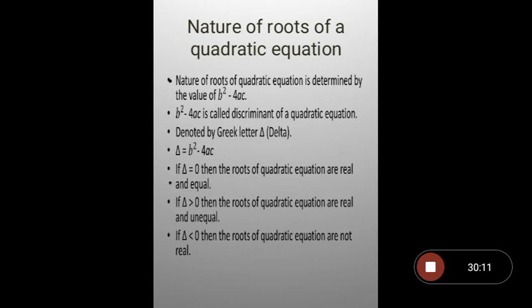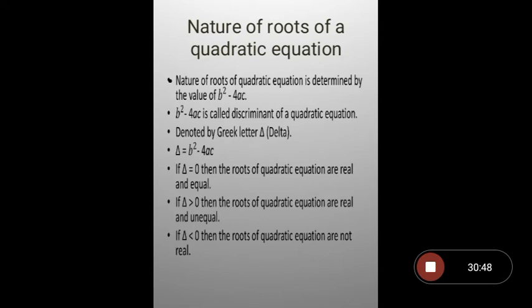So in this first we will see the nature of the roots of the quadratic equation. Like human beings, numbers also have a nature: positive numbers, negative numbers, zero, real numbers, imaginary numbers, integers, like that. We'll see what kind of roots a quadratic equation has. That means when we are solving the quadratic equation, the final answer for the variable x or y, whatever answer comes, what is the nature of that answer?